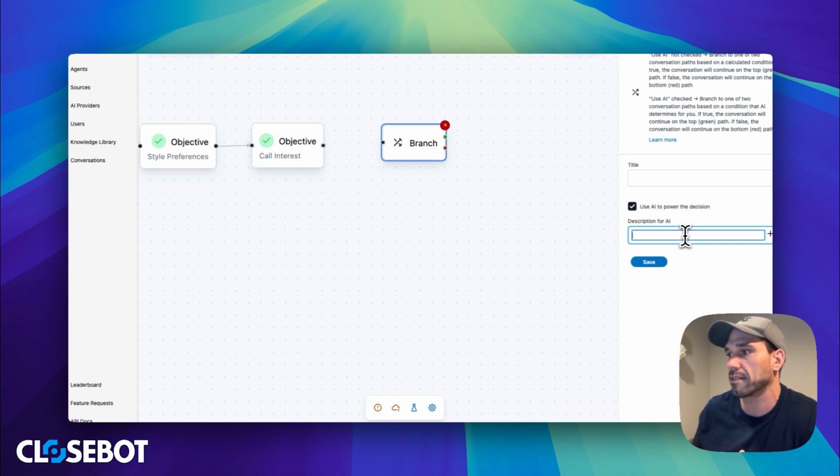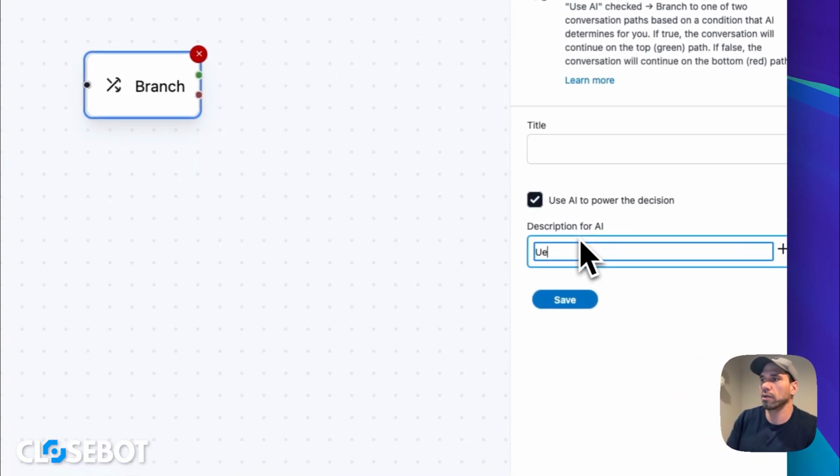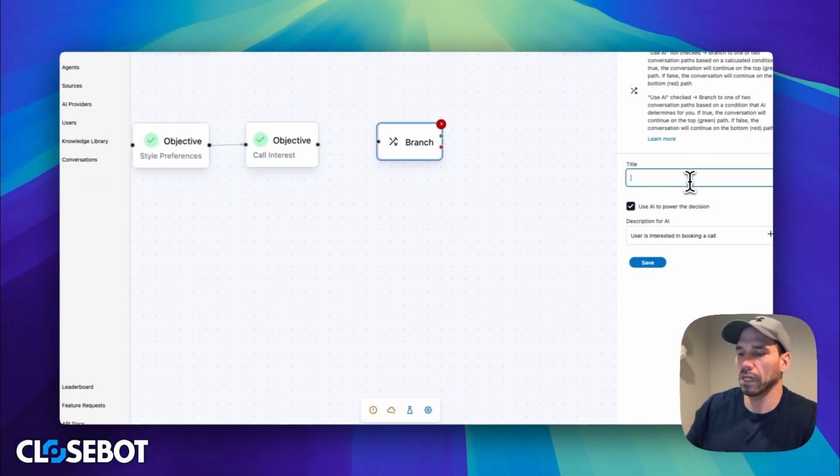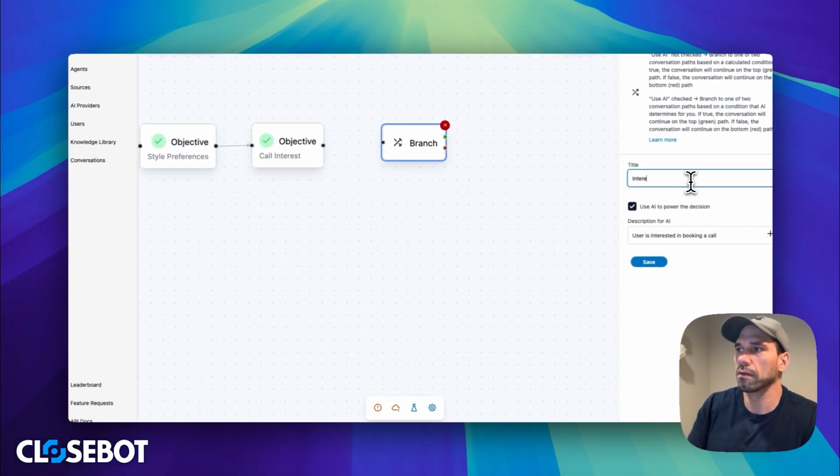They can say sure. They can say absolutely, all these things. And AI is going to know what they're saying. And so we're going to let AI determine this. So we're going to say user is interested in booking call. Interested. We'll just say interest. So saving that one.